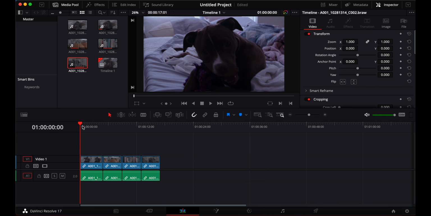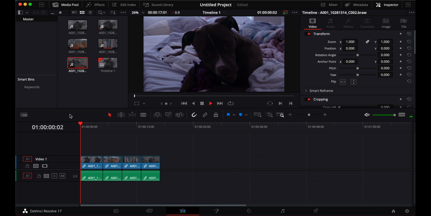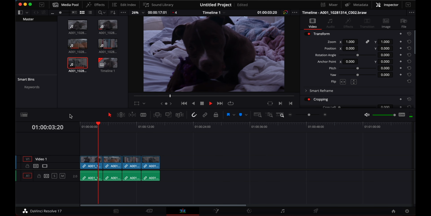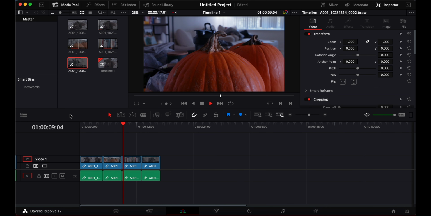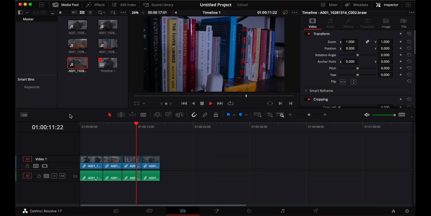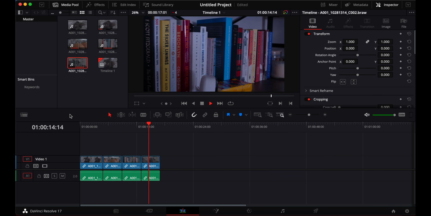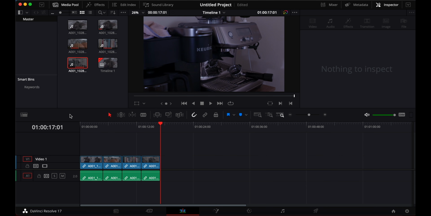All right, so now for the last thing, we're gonna throw some color correction on it and some noise reduction and see how it plays in the timeline. Obviously, it's gonna slow it down on the M1, but let's see if there's any stutters with the M1 Max. All right, so I just threw a LUT on these and added a good amount of noise reduction. So let's see how the M1 does. All right, we're getting a whopping 4 frames per second here. And it's way behind. Yeah, can't handle it. And this is on a full resolution timeline, no proxies or anything like that.